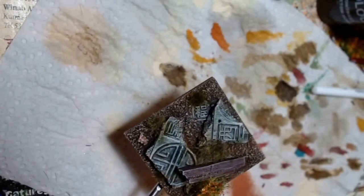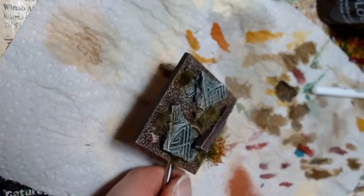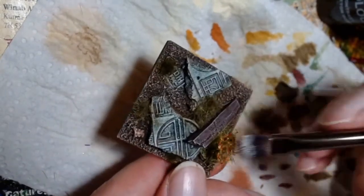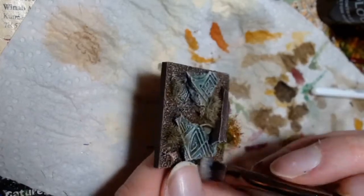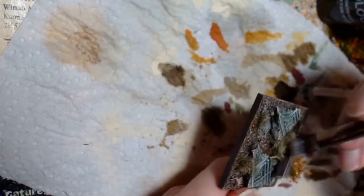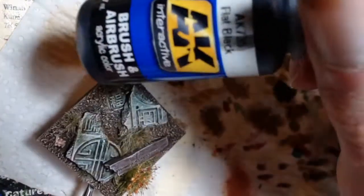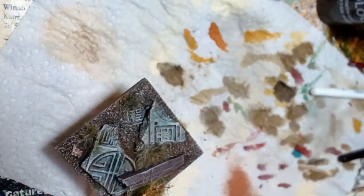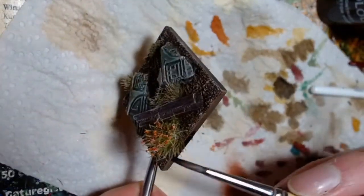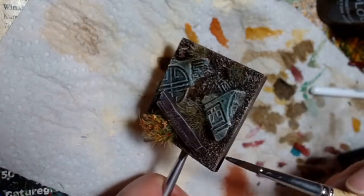Once the sepia wash is fully dried, grab a dry brush with some pale sand and apply it to the top of the tufts. This again ties them to the environment and it creates some nice highlights. Next we'll paint the edges of the base. I use AK black here, but you can use any color you like, a dark gray or a brown, or even goblin green if you prefer.